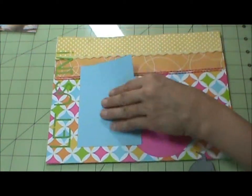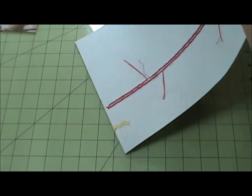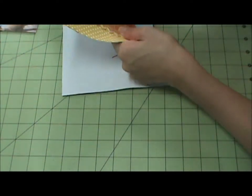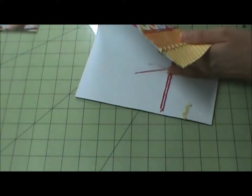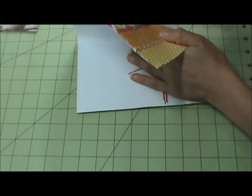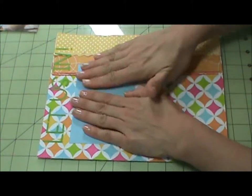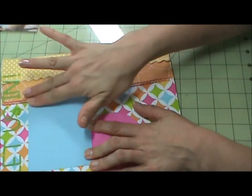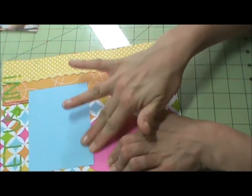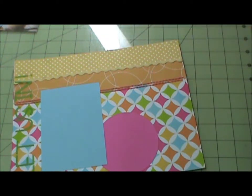Oh my goodness, I put glue on the wrong side. Okay, that's strange, there's glue there. So let me just do it like so. There. Hopefully this will stick down because it has to stick over the stitching. Usually it does pretty good, even with the ATG.